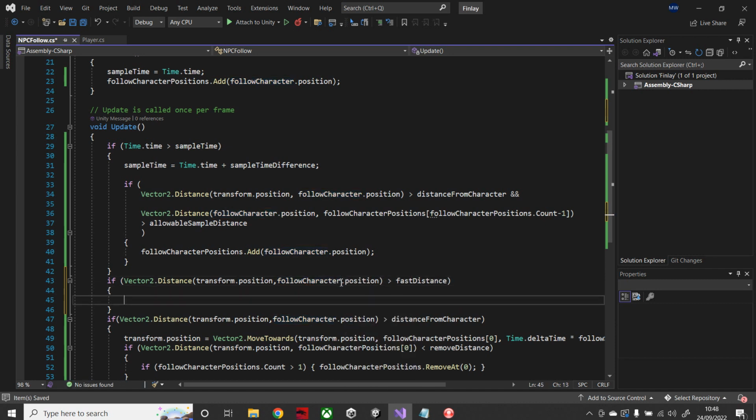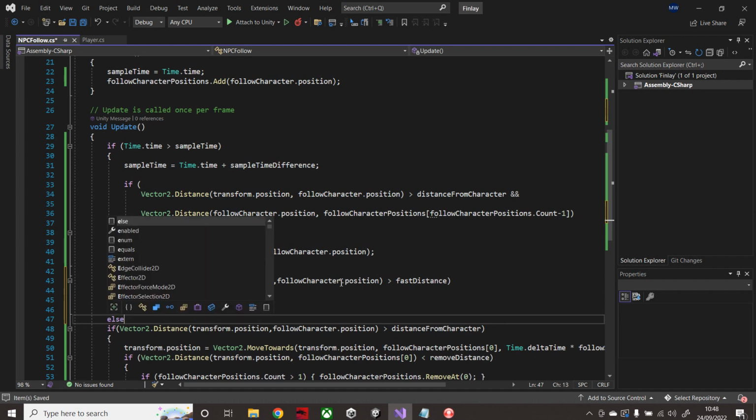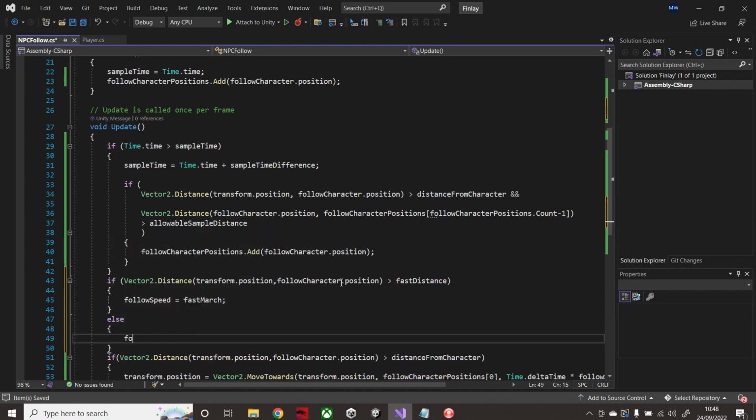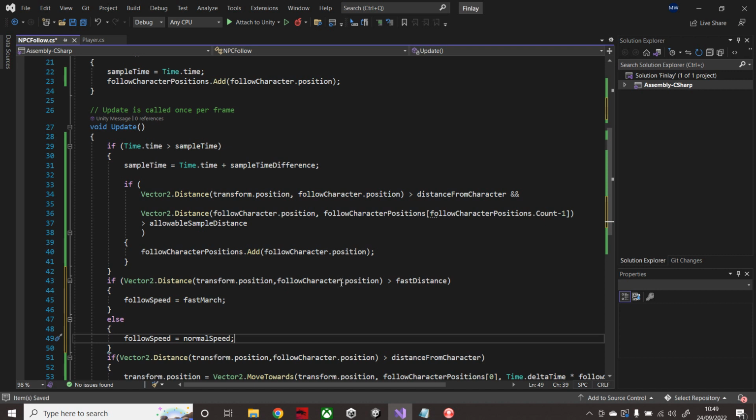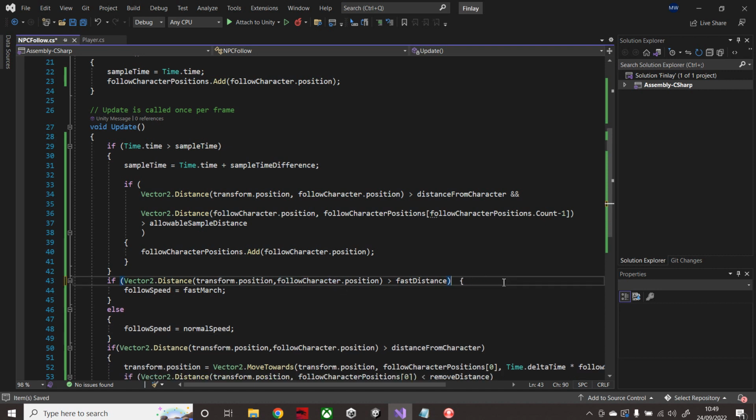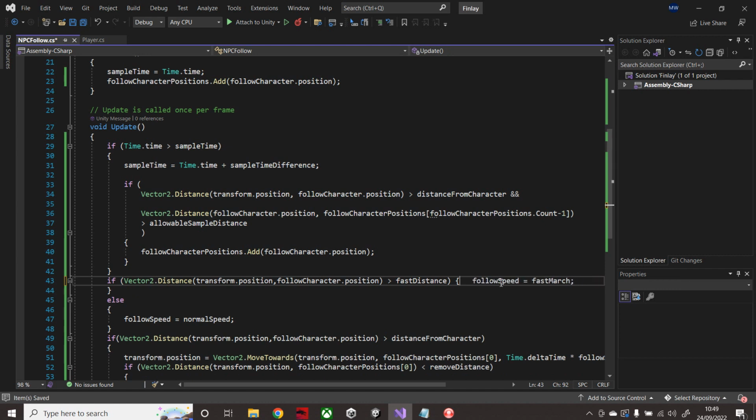If that's the case, then I'm going to say that the follow speed is going to be equal to the fast speed, fast march. Else, follow speed is going to be equal to the normal speed. Okay, I think I could just save on some lines here.